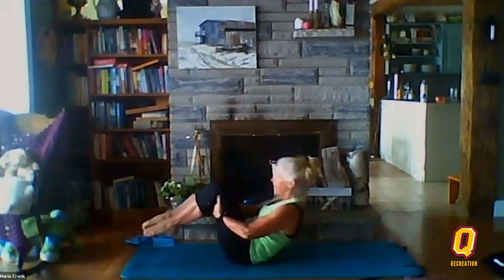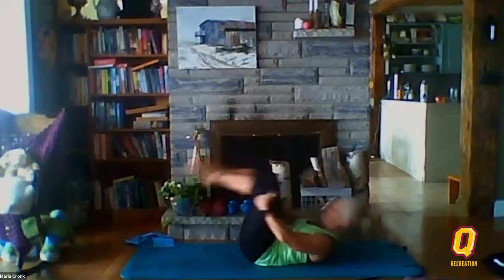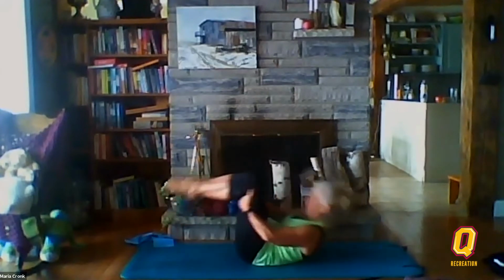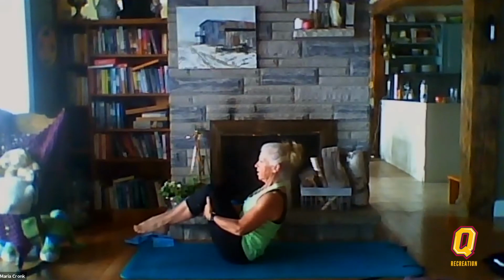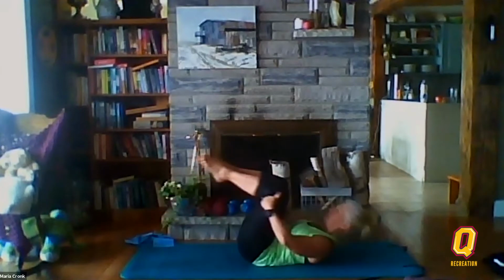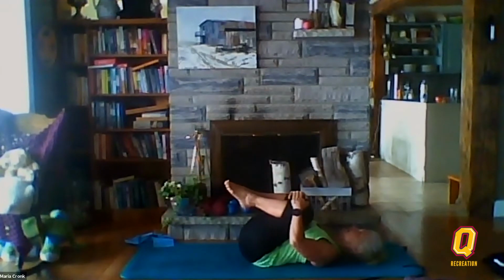So suck that belly in as much as you can. I know it might be a little hard at this time with all this crazy stuff. It's hard to suck that belly in. Shoulders away from my ears, and then take it down, and then back up. Let's do one more here, and then take it down. Excellent. Bring your knees into your chest.